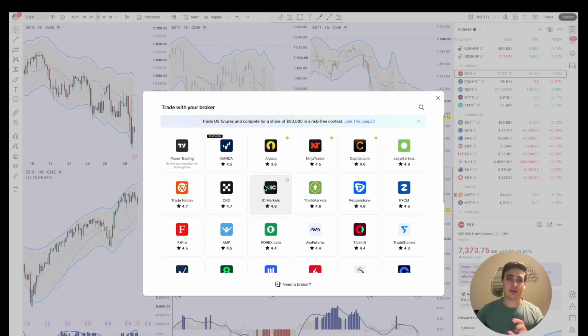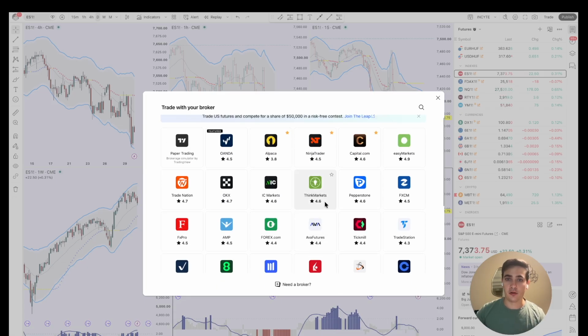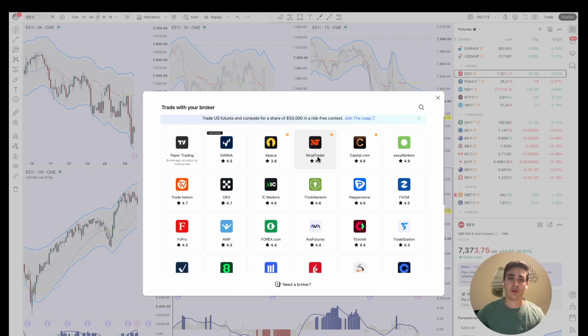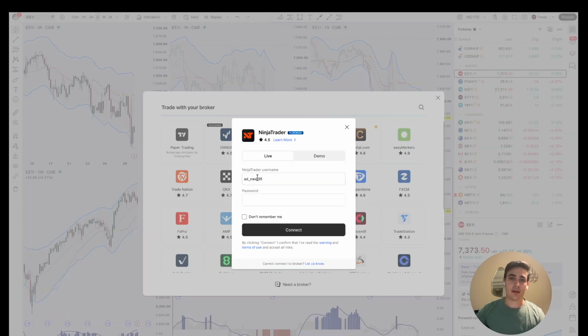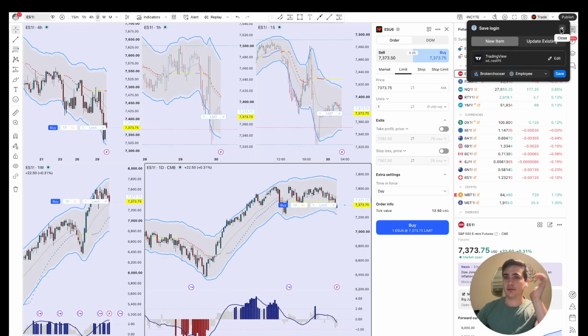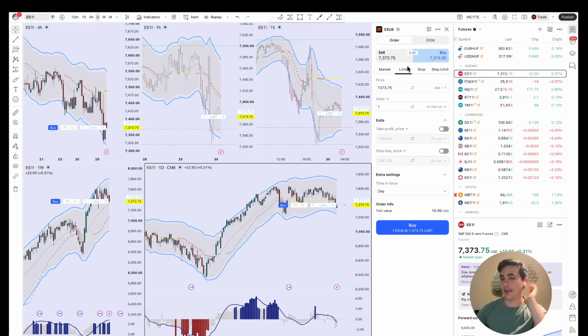And if you click on that, you can see many brokers that are available to access your account in TradingView. And yeah, I just click on NinjaTrader. You need to add your password. And after that, you are done, and everything works perfectly.